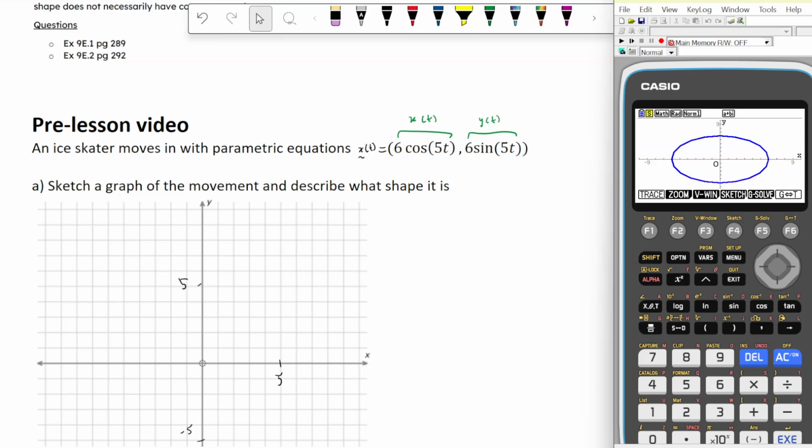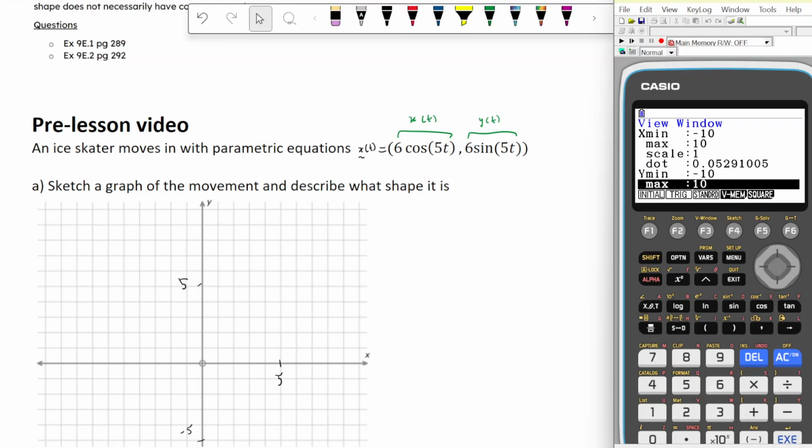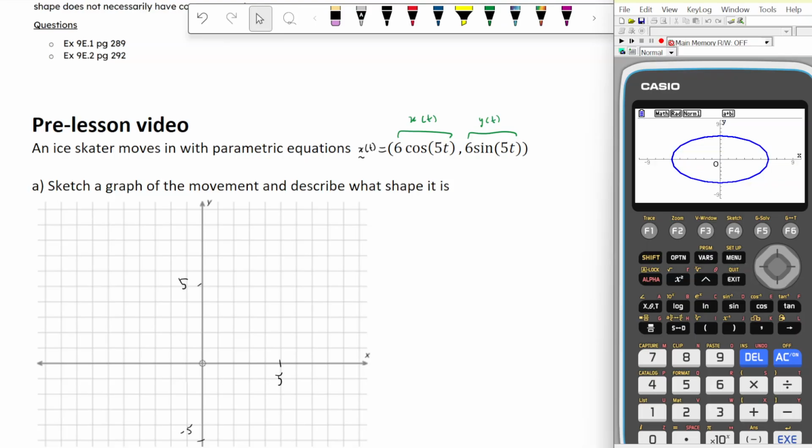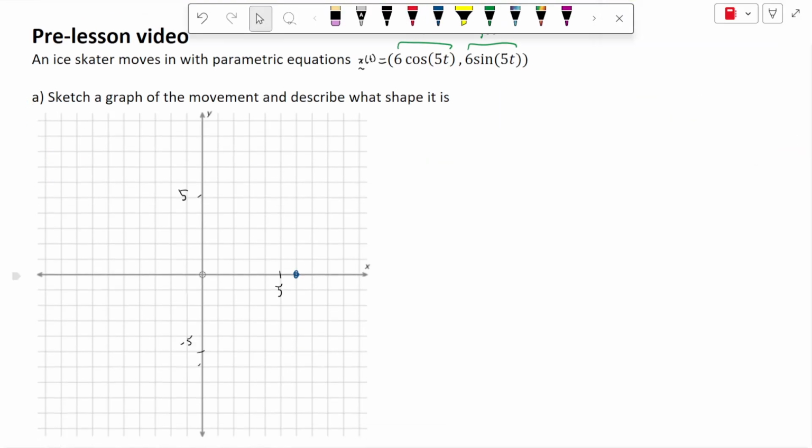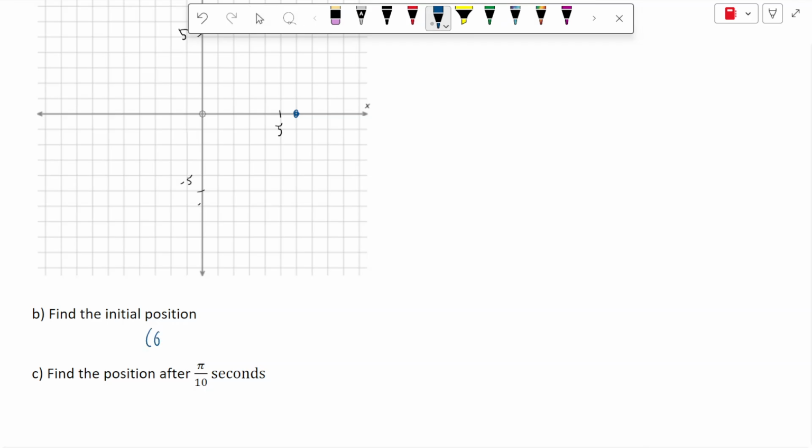Yep, looks pretty good. And if you're not getting the whole circle, you can set your t value differently, but it looks like that t value is big enough. Now this looks like an oval or an ellipse. It is not. It is actually just a perfect circle. It's just your calculator is in widescreen, so it looks a bit weird because it gets stretched out with the screen resolution. And we can verify this. So if we go trace at 0, we can see that we get 6, 0 for our first point there. And that's the initial position, so that's good.